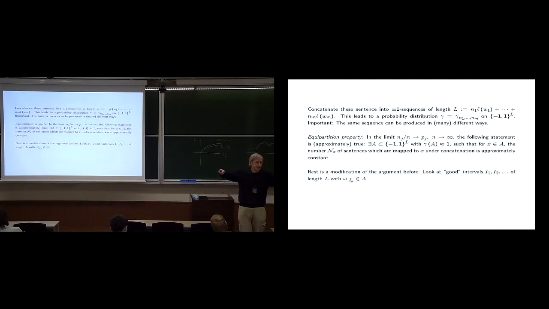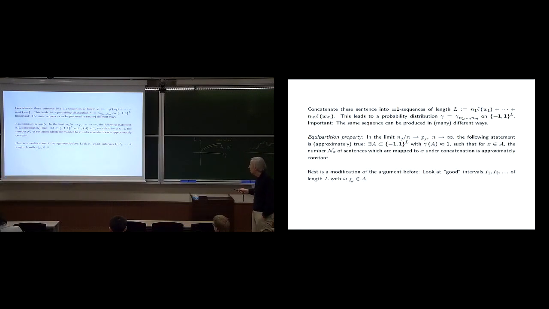Now, the important point is that you can get the same sequences of plus minus 1 after concatenating, of course, from different sentences. So now what I need is a kind of equipartition property. Actually, I couldn't quite prove that. It's slightly wrong what I'm writing here, so I had to smear it out. Probably somebody here will tell me that it is well known. When sitting down, I had difficulties proving it in this form. It is also the essence of the argument here, so I had to do a little bit of smoothing.